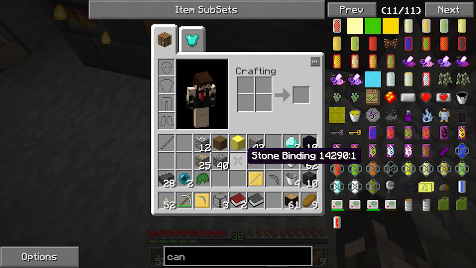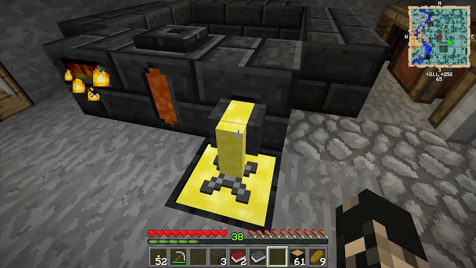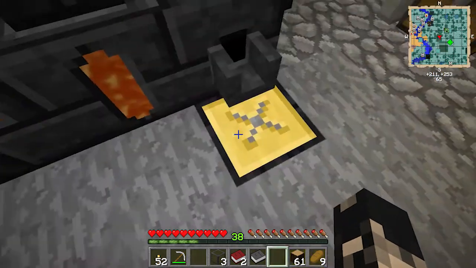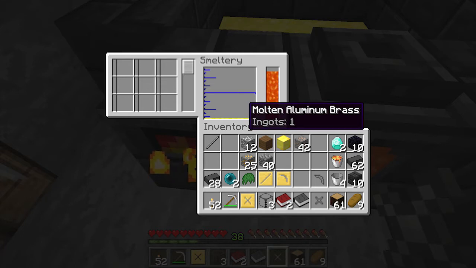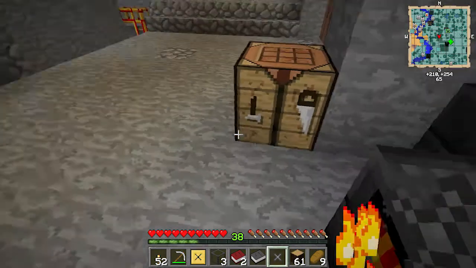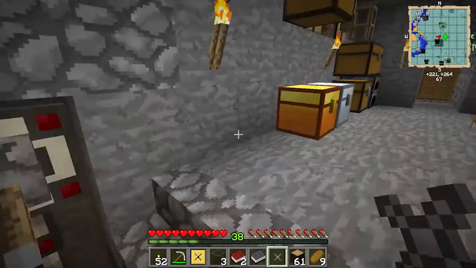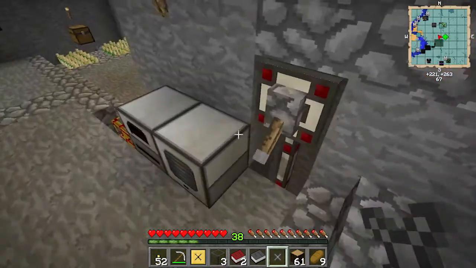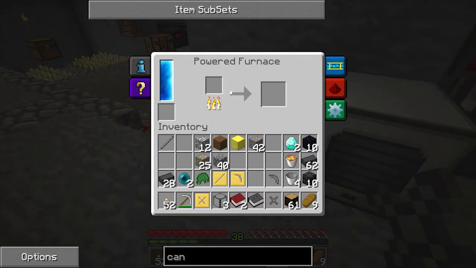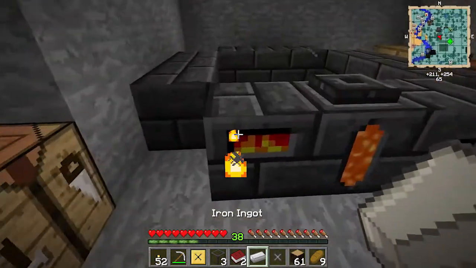Okay, so that bit, the tool rod bit, now we need a binding. Okay, we're going to see how much aluminium we have left. 1 ingot's left. So what we can do is, we don't want to keep that metal in there. Have I got an ingot here already? No, I don't. This piece of iron ore, turn this quickly into an ingot. This is just so we can get the last bit of aluminum brass out of there.